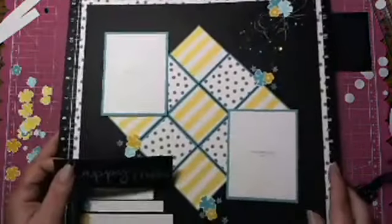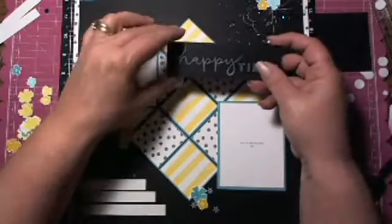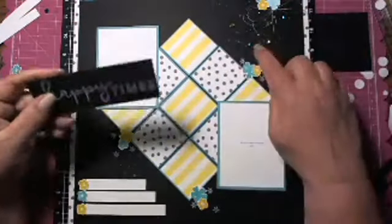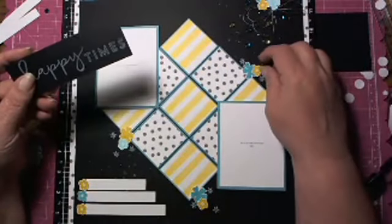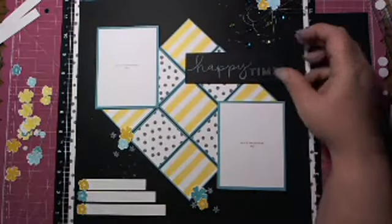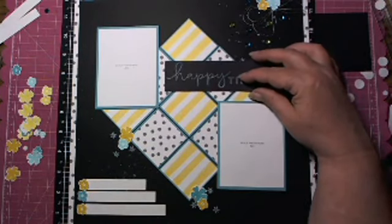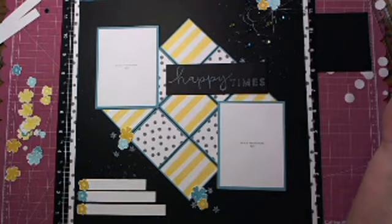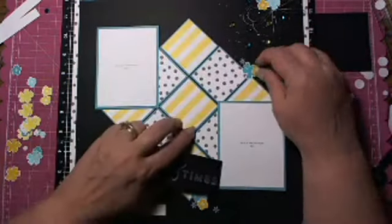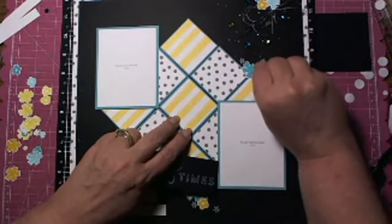So bring this back in. And now I got to figure out where, you know what? It's not going to fit because I put those flowers there and I'm not taking them. Well, maybe I can take them off. Because see, I thought about putting this right there. But I put those flowers right there. I was meant to put them up here. That's all right. I'm just going to take them off.